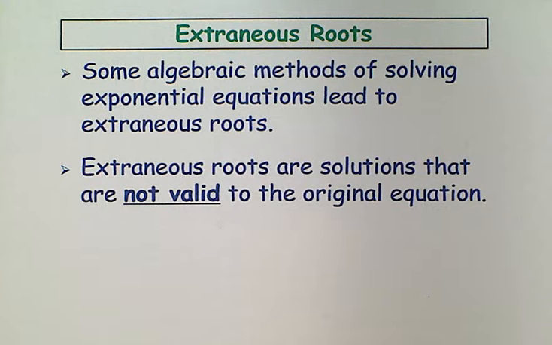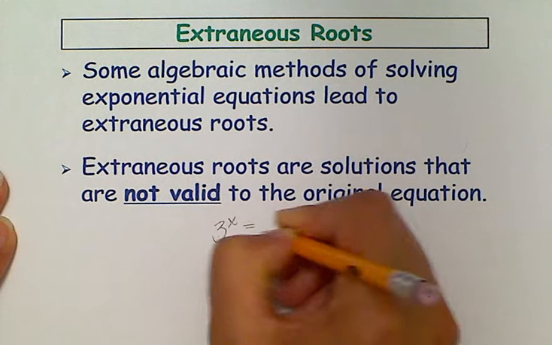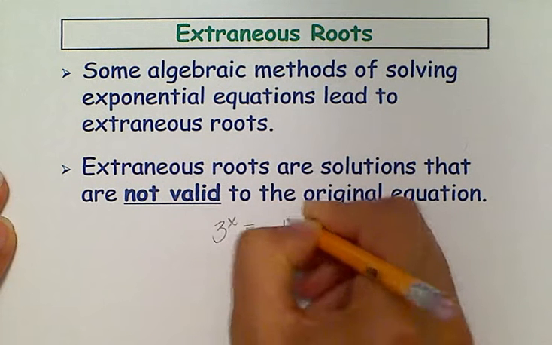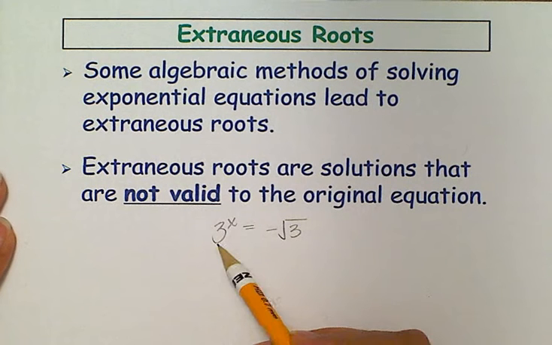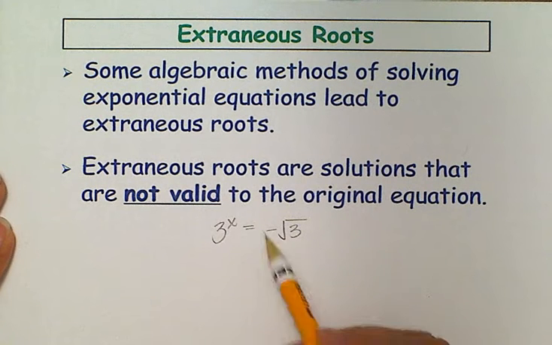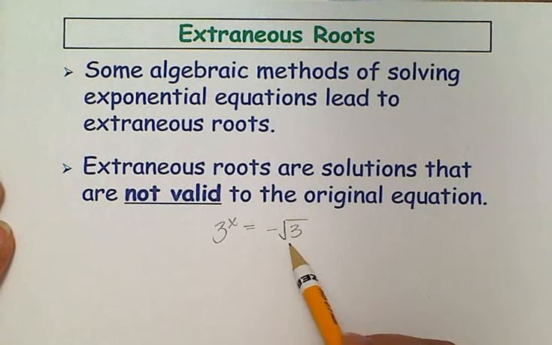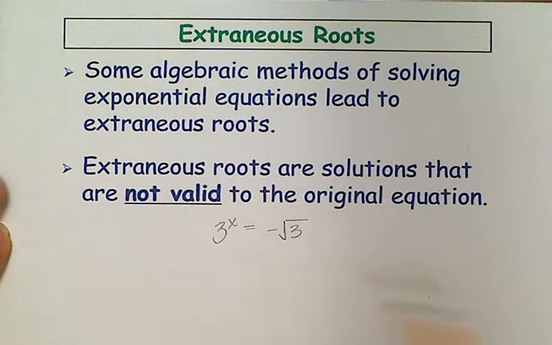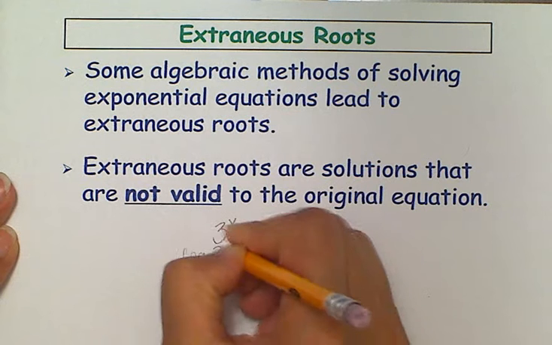Typically what ends up happening is you might get a solution like 3 to the exponent x equals negative root 3. Okay? And what happens here is, because you're looking at a power, you know that a power has to be greater than 0 always. And so that's why this solution here would not make any sense. If you look at this in more detail and try to solve for x, you would be finding the log of both sides to get the x down.